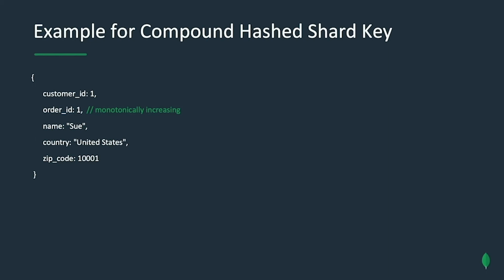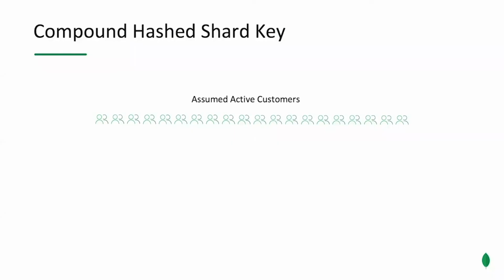Order ID in this document is a monotonically increasing field, which makes it more difficult to get an even distribution amongst our shards. When we were originally building our app, we thought that we would have millions of active users, all making roughly the same amount of orders. Because of this, we chose customer ID as our shard key. After a while, though, we found out that that was not what we saw in reality.